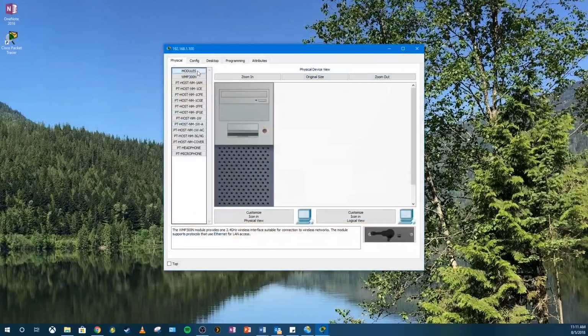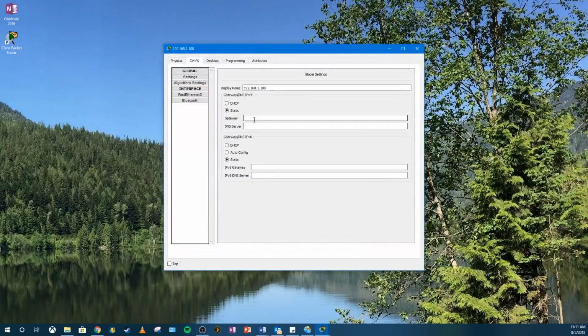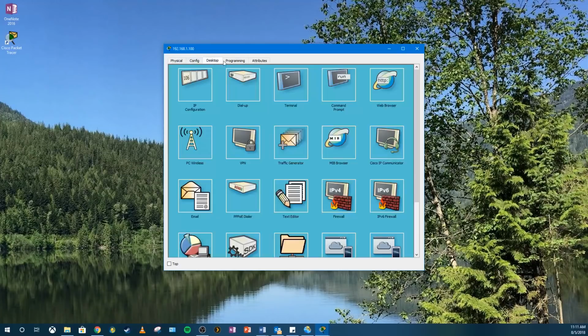So we need to set up our PC with the gateway, 192.168.1.1, because that's our router. Our DNS server is the one we just set up, 192.168.1.254. All right.